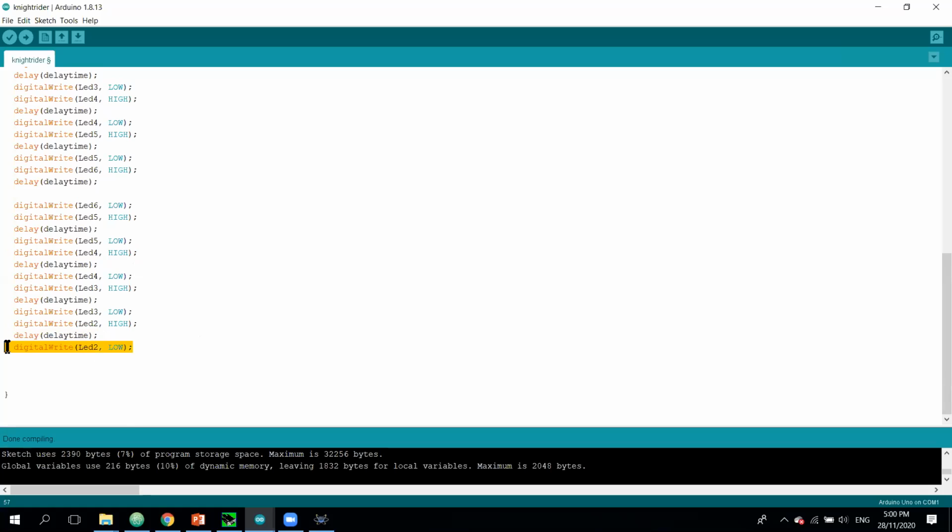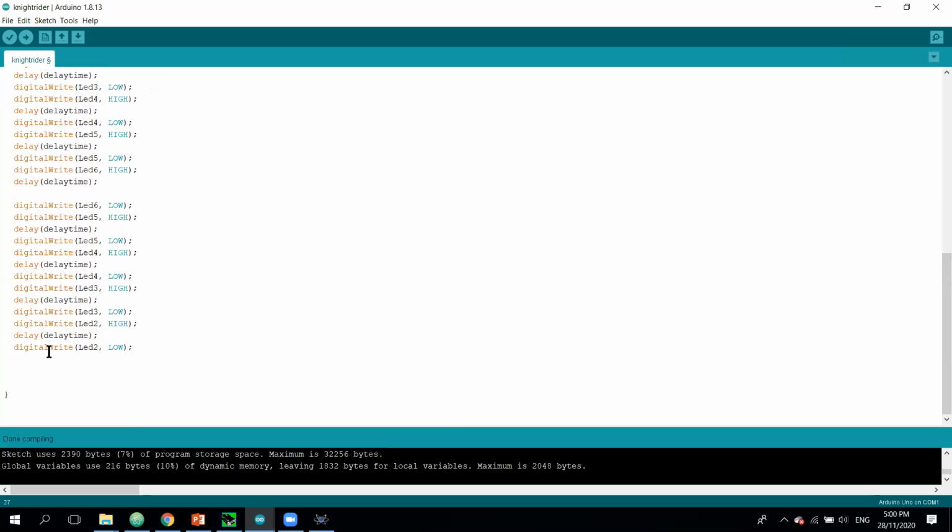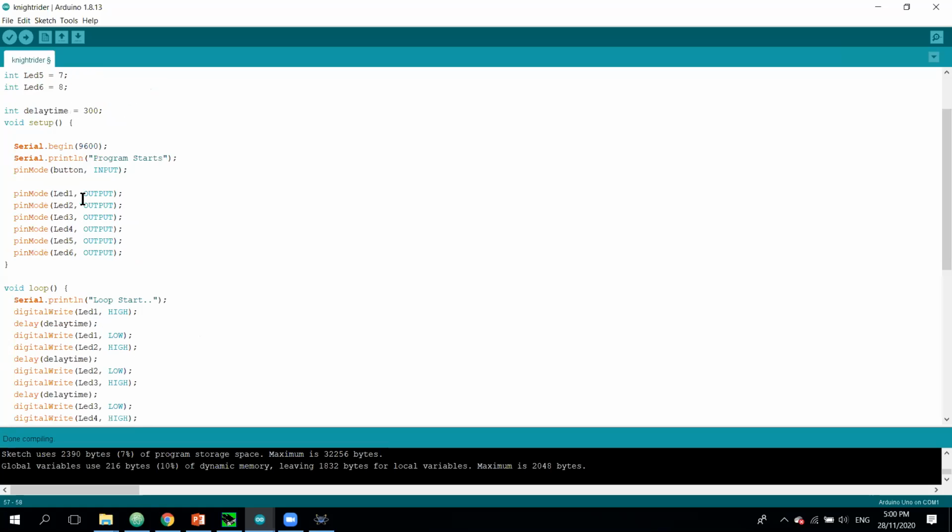That means here you can see in the initialization part of the loop, LED 1 is going to high. So LED 2 is going to low here, because this code part will execute at the same time, because this is in the void loop function.